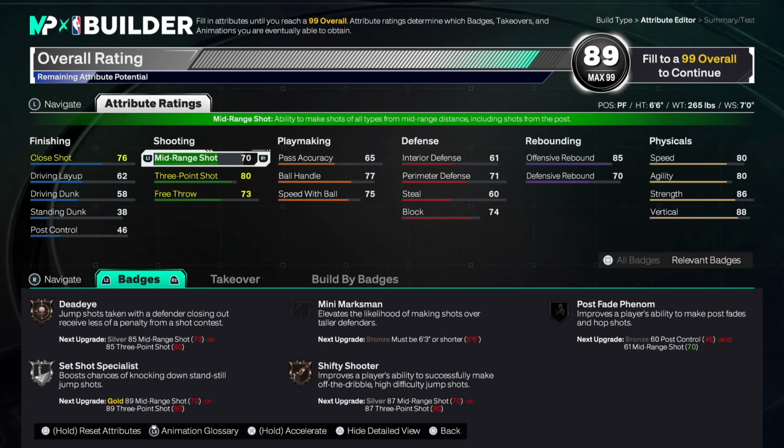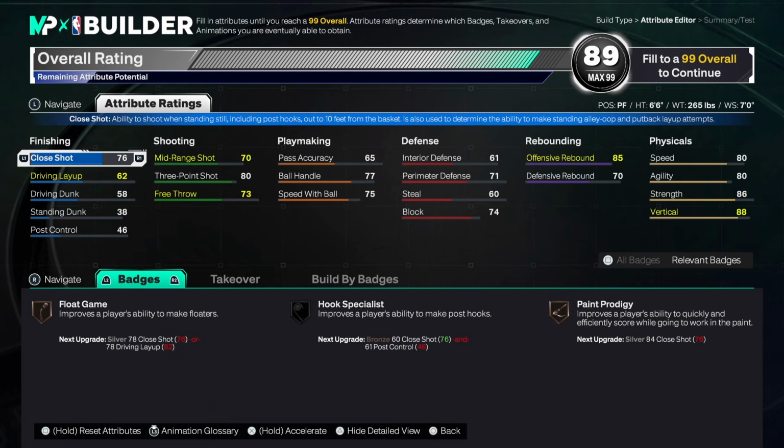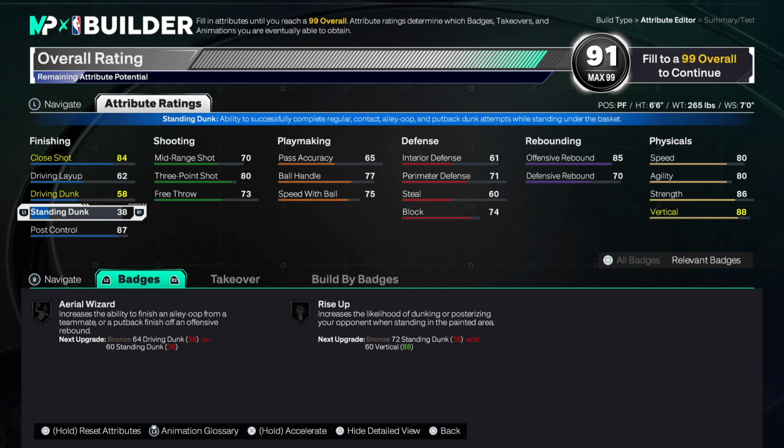I'm good. Now I just went 73 on that free throw shot. I'll recommend using Breanna Stewart free throw. Green, green, green. All right, so look, 84 on a close shot for Paint Prodigy. I went all the way up to an 87 post control. Yes, indeed, my people. This is going to be amazing. 87 post control on the ZION build, you already know.